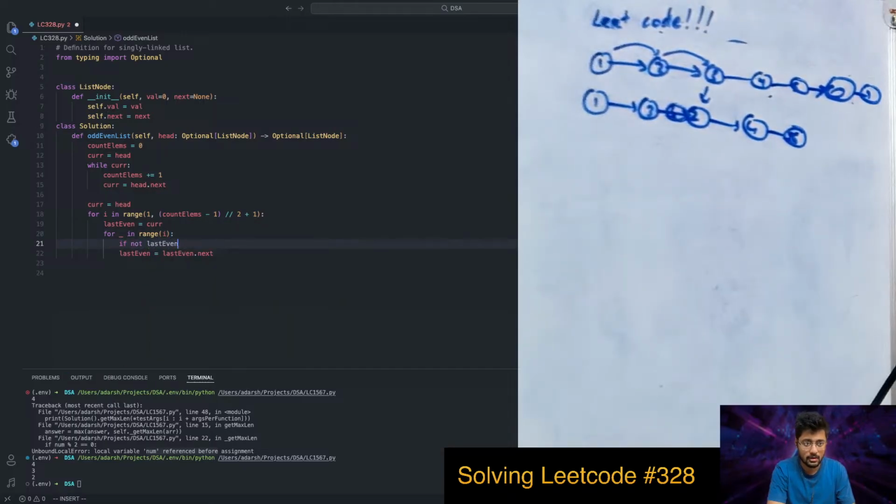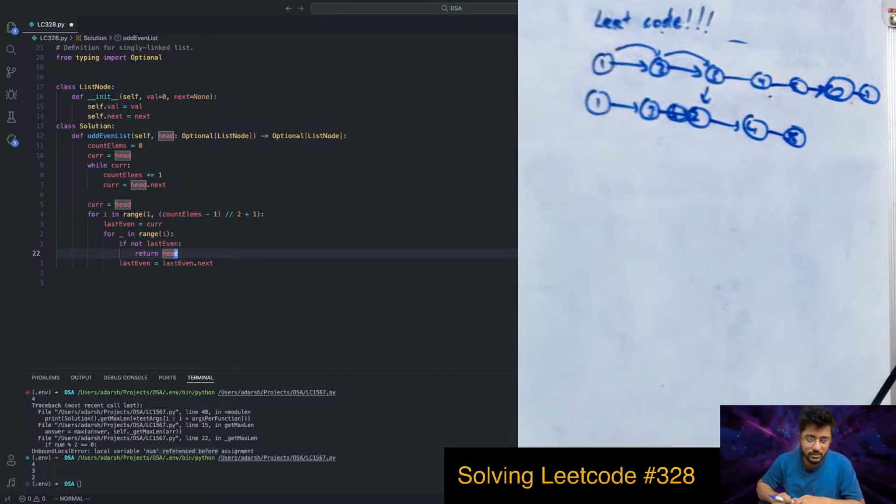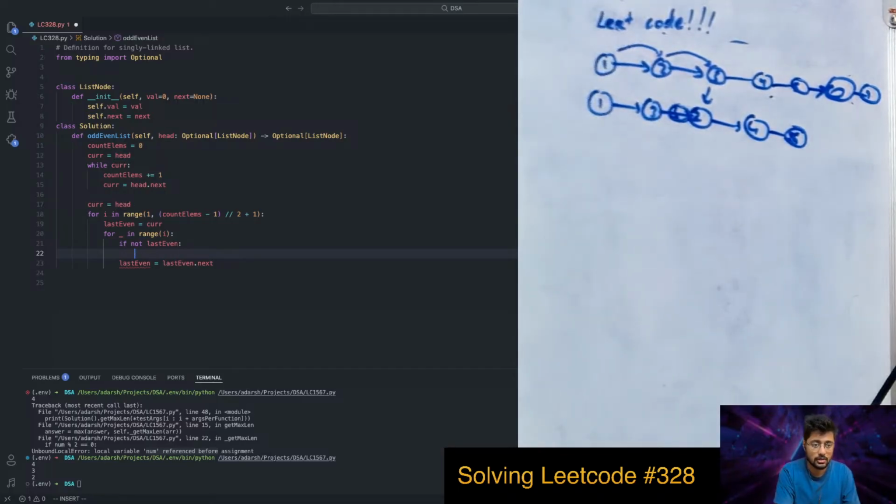If not last even, then simply return head. So if we ever encounter a point where we do not have any further next, like an odd node, but I think that should already be handled. We would never be at that point because we are doing it x number of times. Yeah, that would already be handled. We don't need to worry about that.